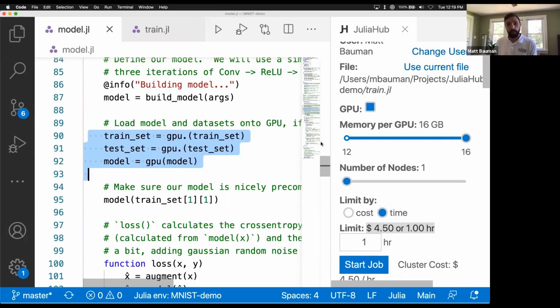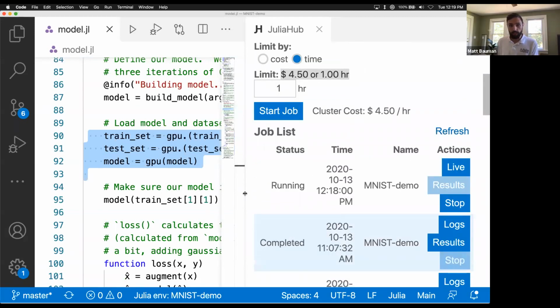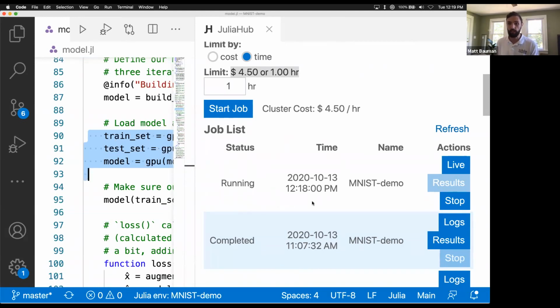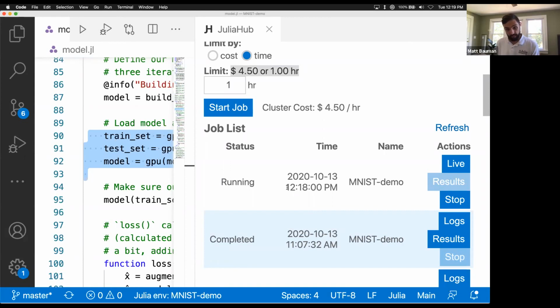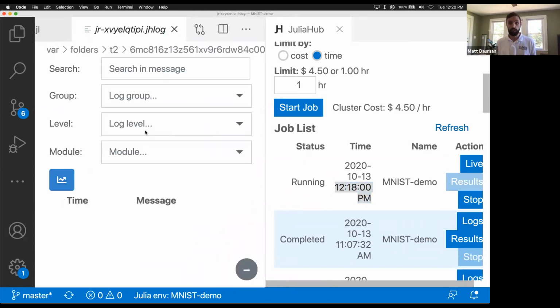I started that job. And if I go back to my JuliaHub panel here and scroll down, you can see that I have some logs, some status of what all is running, what all I've done. This job that I just submitted here, it's currently running. I can check in on its logs. I can go here and just click this live button. It'll pull up a logs panel that has all of the logs that are running through the system, and I can watch its progress as it goes. It's right now waiting for the machines to boot up, making sure that they happen.